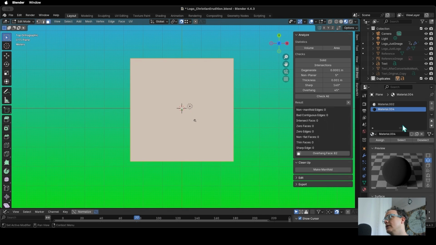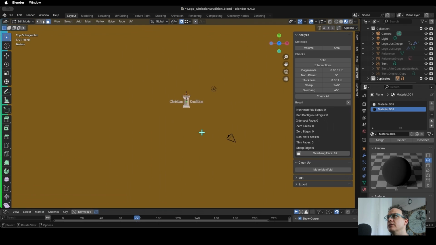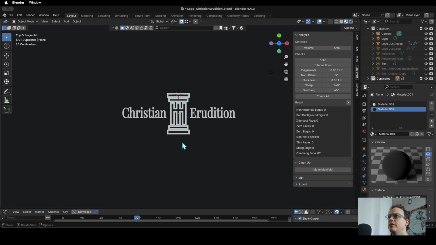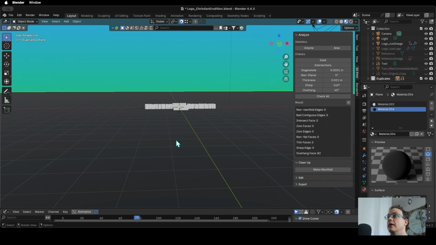So make sure my object is selected, and I want to assign this black material to it. And so let's head on back here. All right, cool. So far, so good. What we want to do is, when we're thinking about animation, we want to begin with the end in mind.